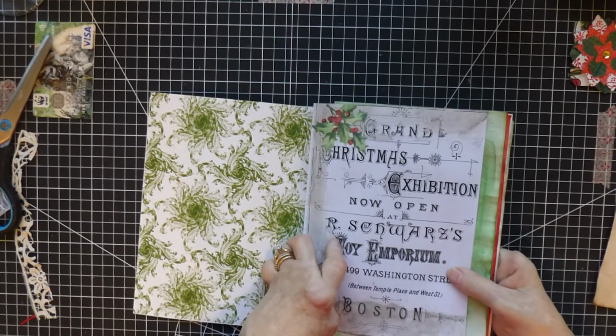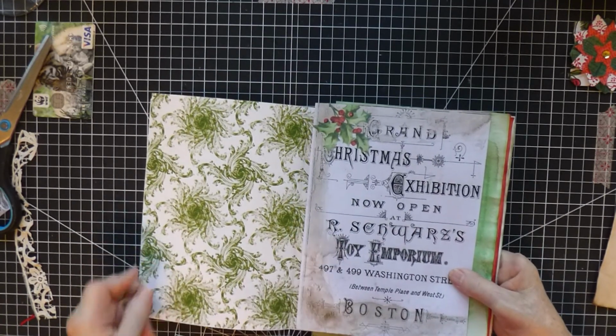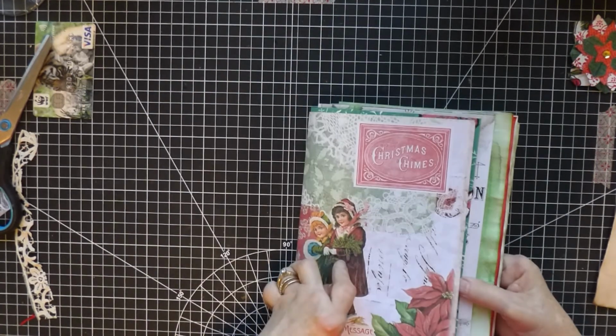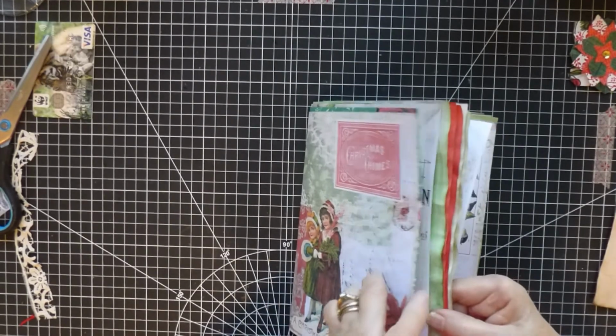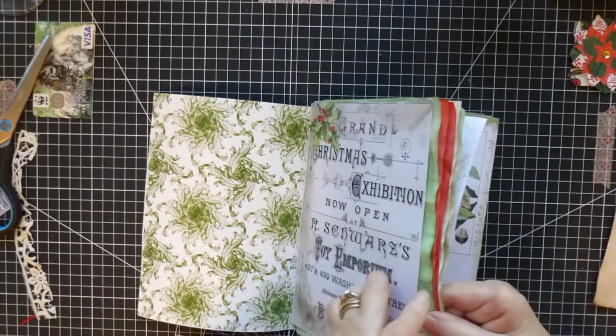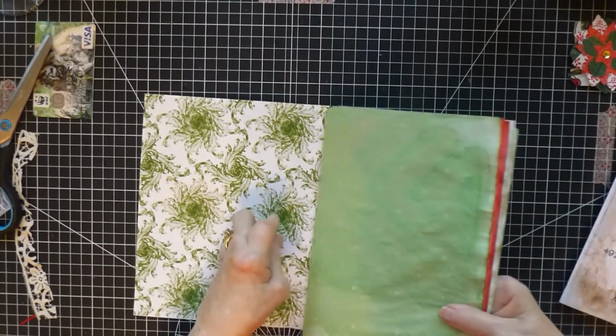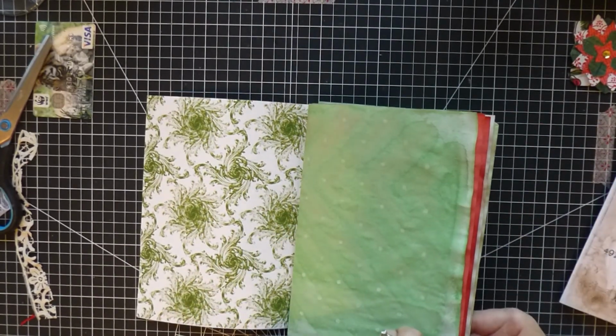I think 12 is probably sufficient, which means I'm going to have to do a little bit of culling, aren't I? Oh, I don't like that idea at all. I may have to take this one out. That works still quite well with that.